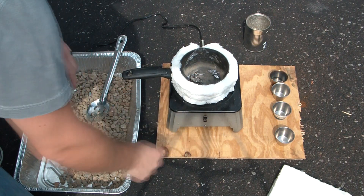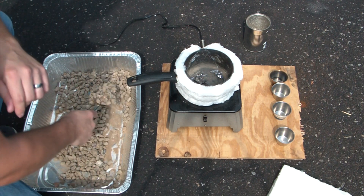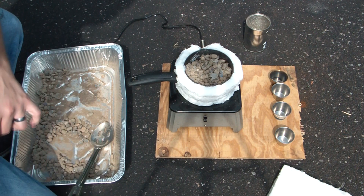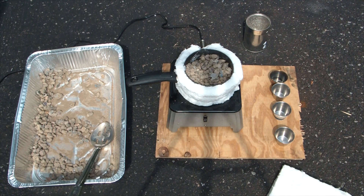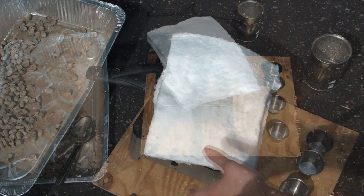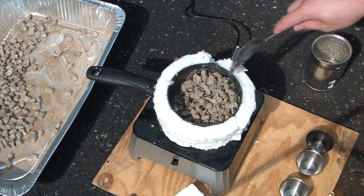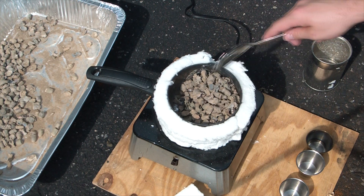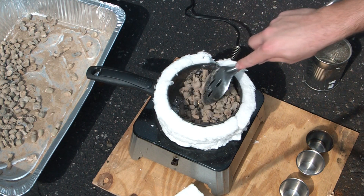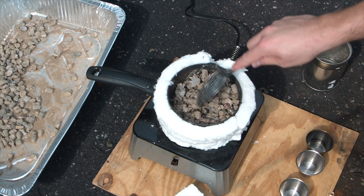Alright, we're good to go. Turn the hot plate on and I'm just gonna start loading the lead. I'll have to add a little more as it cooks down. Throw some insulation on top and let it heat up nice and quickly. It's been about 15 minutes and you can see some vapors coming off — that's paraffin from these lubricating wax rings, or some sort of wax mixture. You can already see some molten metal on the bottom there, so it's gonna progress pretty quickly from here.